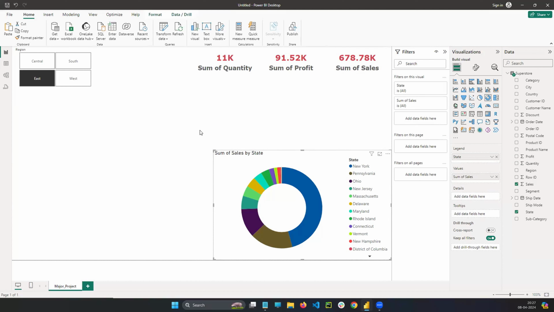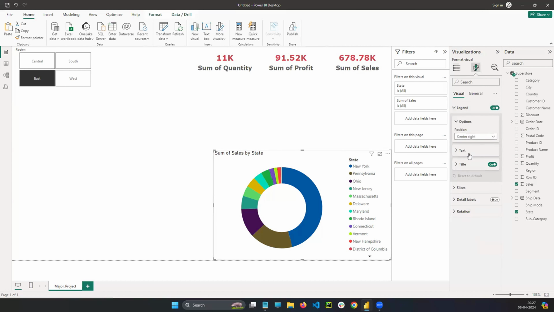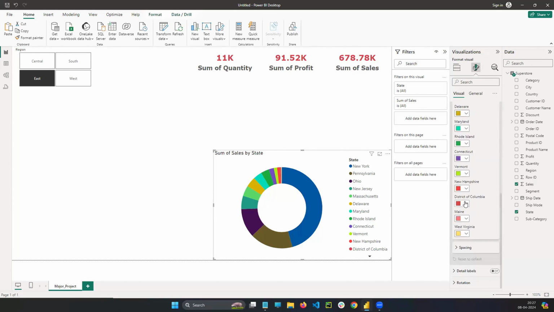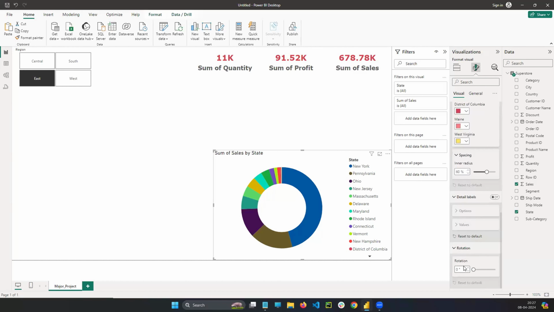And you can see here, there is no need of this text in my sum of sales by state. Why that one? Tell me. So, the title. Not this title, I think this is state. The legend. Is there any possibility? This also belongs to the right side, the legend only. Slices, spacing no need, data labels, rotation.